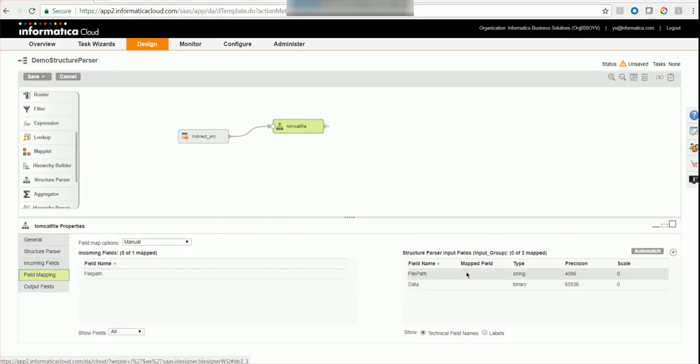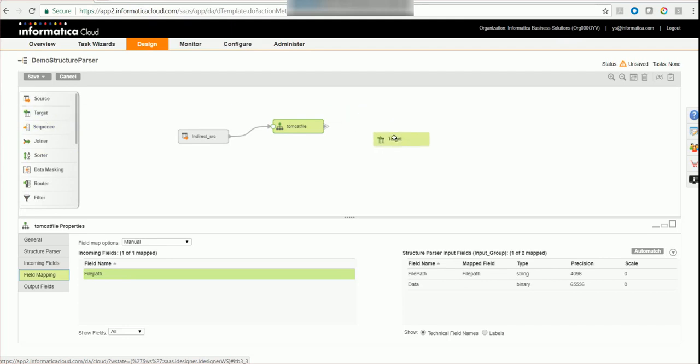So here in the input fields to the structured parser, you could see there are two fields available. In this case, I'm going to map it to the file path since I'm going to give the indirect reference. If you have a source connection which can fetch the data in a binary format, you can provide the data in binary format to the structured parser transformation.